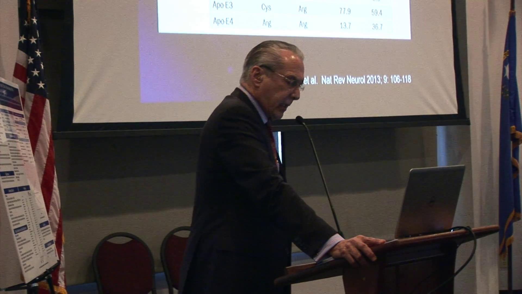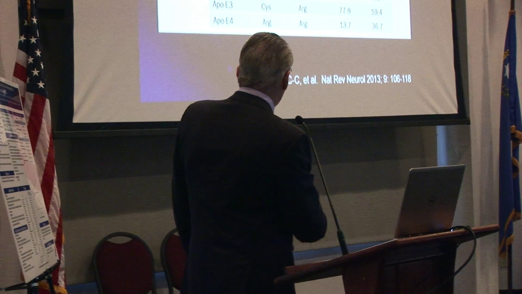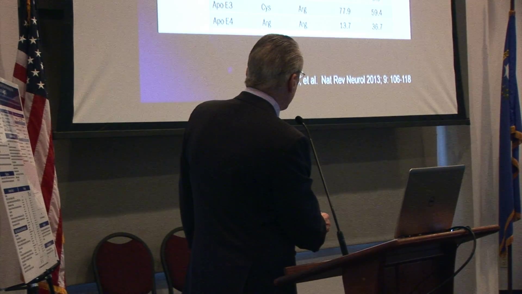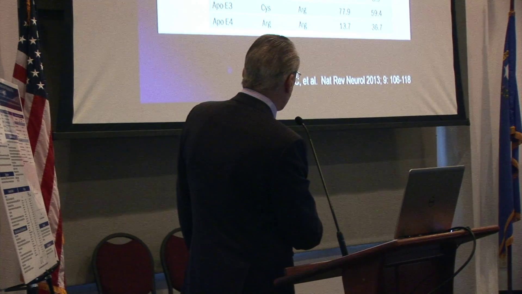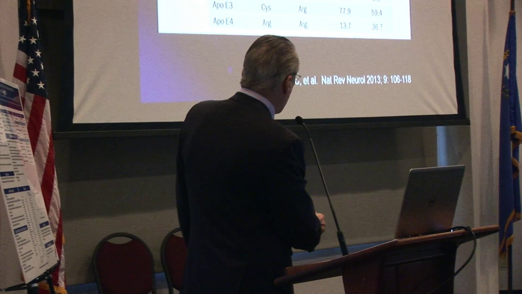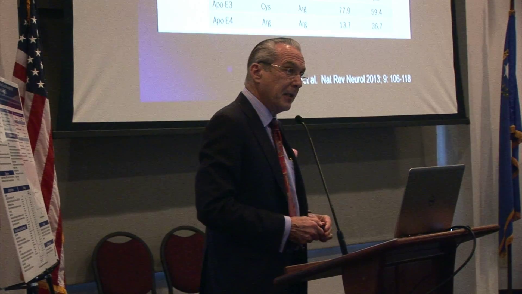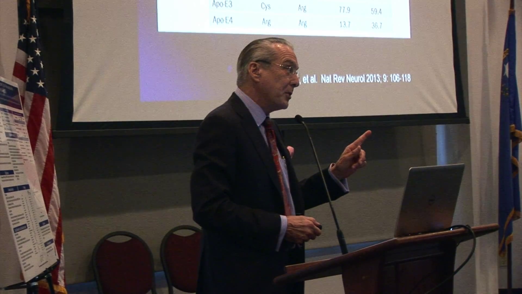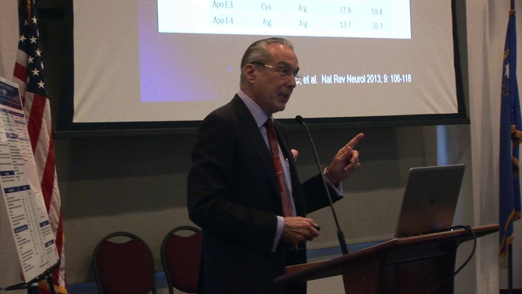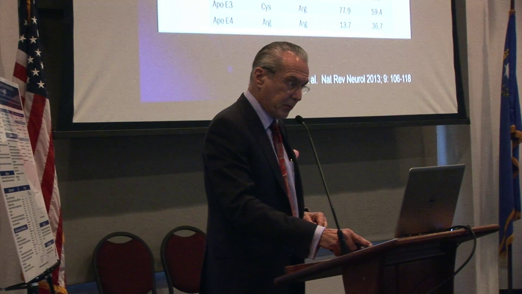There are three variants of the ApoE gene: ApoE2, ApoE3, and ApoE4. ApoE2 actually decreases the risk for Alzheimer's disease — it's present in only 4% of AD patients versus 8% of the general population, with two cysteine residues at positions 112 and 158, compared to E4, which is greatly enriched in the Alzheimer's population. So two amino acids makes the difference between the likelihood of getting Alzheimer's disease and not. When we talk about precision medicine, here's an example where two amino acids makes the difference between a normal, dignified cognitive life and Alzheimer's disease — profound implications.